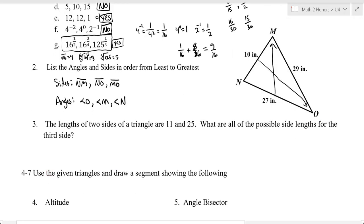The lengths of two sides of a triangle are 11 and 25. So what are the possible side lengths for the third side? Well, to find the lower bound, you subtract the 25 and 11. To find the upper bound, you add the 25 and 11. So you get all x values between 14 and 36.